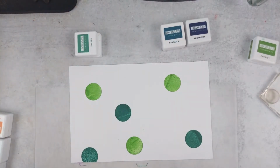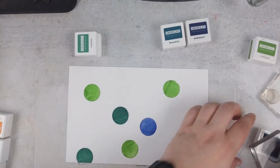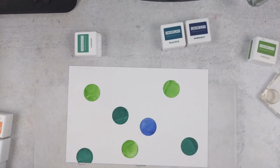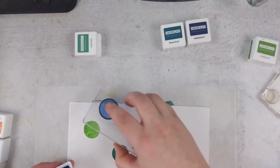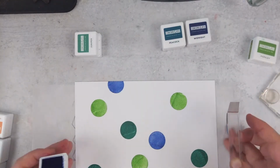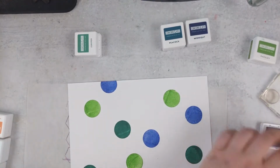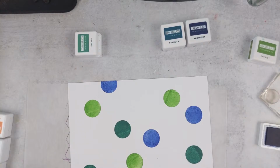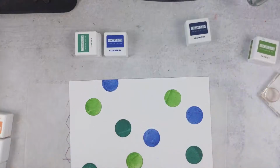All right, now I have blueberry. And there's no special rule of how many times you should stamp something somewhere. I really like doing odd numbers of things and finding little triangles. That's super appealing to me. So I generally will do things in sets of 3, unless I know it needs to be more or less. But 3 seems to work for me.